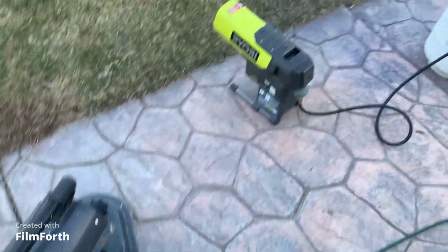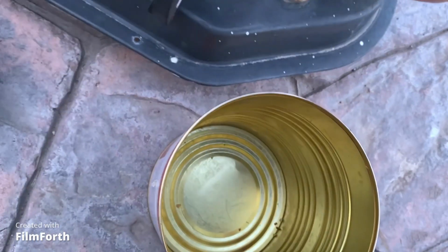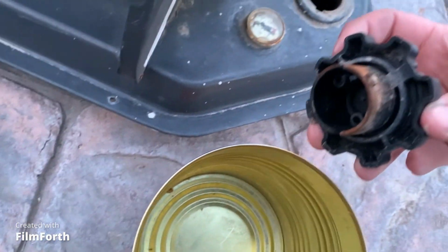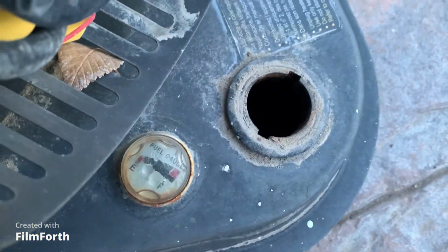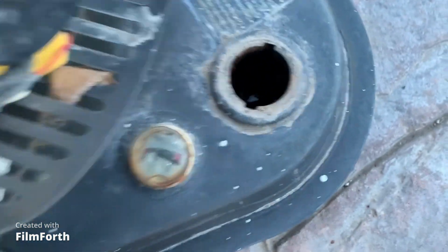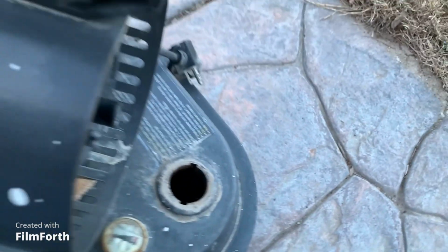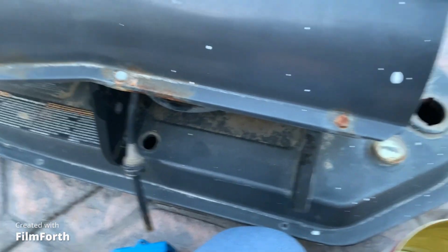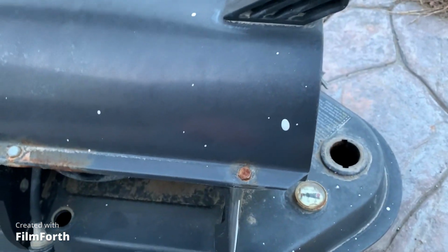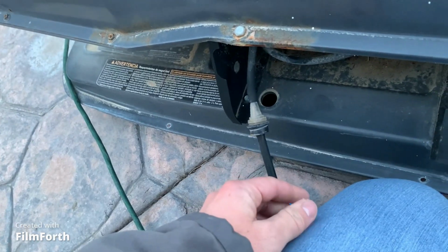All right, well, now that we got that one running, as you can hear, let's work on this one. Basically I have this can here because this is just water in this fuel tank, and it's so nasty. A lot of it's dried up. There's so much rust in there. I don't know how well you can see that, but it's just rusty and nasty. There's all kinds of nastiness in there. So what we're going to attempt to do is clean it out today, so I don't have to keep running on a Powerade bottle. So that's the goal for this one.